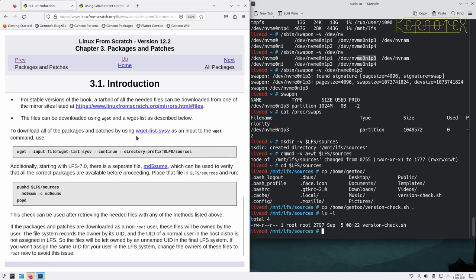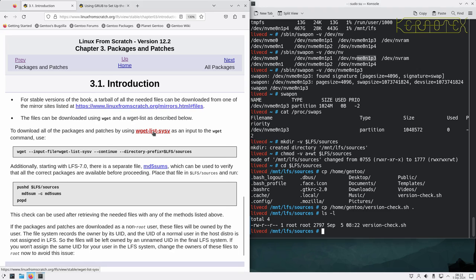So to download them, they've got a couple of files here. One file has got the URLs for every single package, and they use that not only as an indication of the source of the packages, but also as a steering file to steer wget to download those. And also there's an md5sums file which has got a list of signatures for all of those packages, which we can run afterwards to ensure that, A, none of them have been skipped or missed because they weren't available, and perhaps even more importantly, that they have been downloaded correctly and not been corrupted on the download.